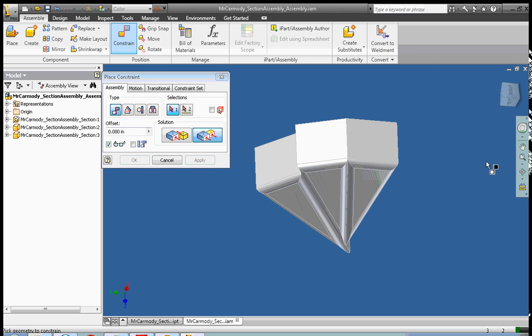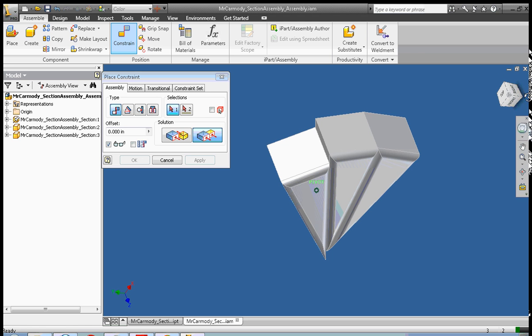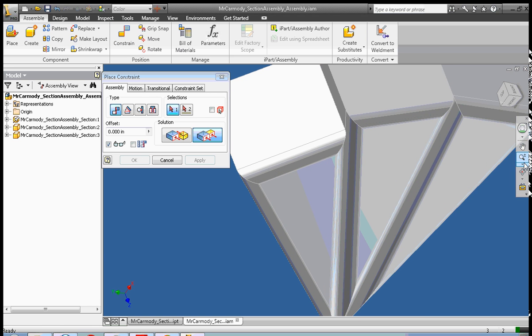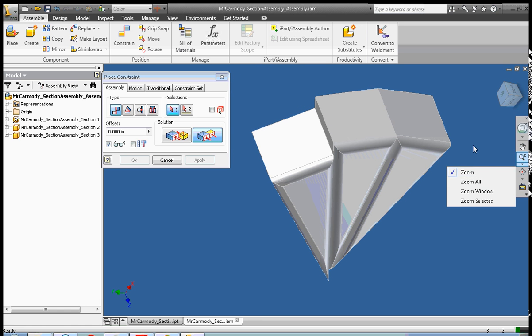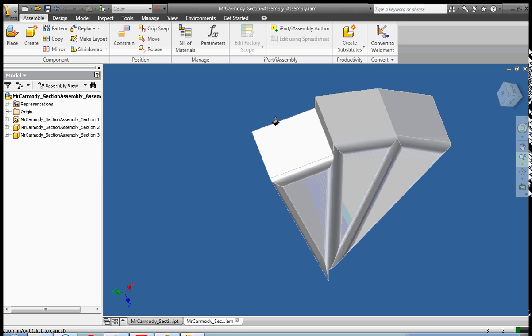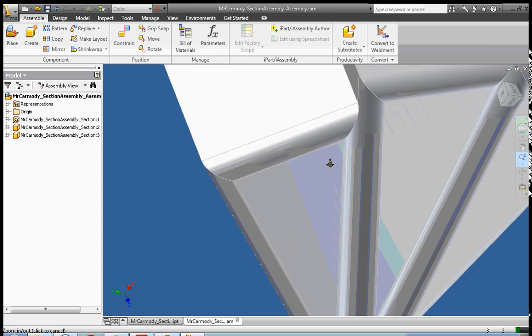So this is an example where the cube really comes in handy. Notice I'm using the cube and the zoom tool to be able to see and select the edges. The most difficult part of constraining is first to think through the constraints that you need, but secondly to be able to select those edges or faces that you want to constrain. Notice here that because I'm too far zoomed out, I have a very difficult time selecting that edge. So what I need to do is use the zoom tool to actually zoom in on the object.